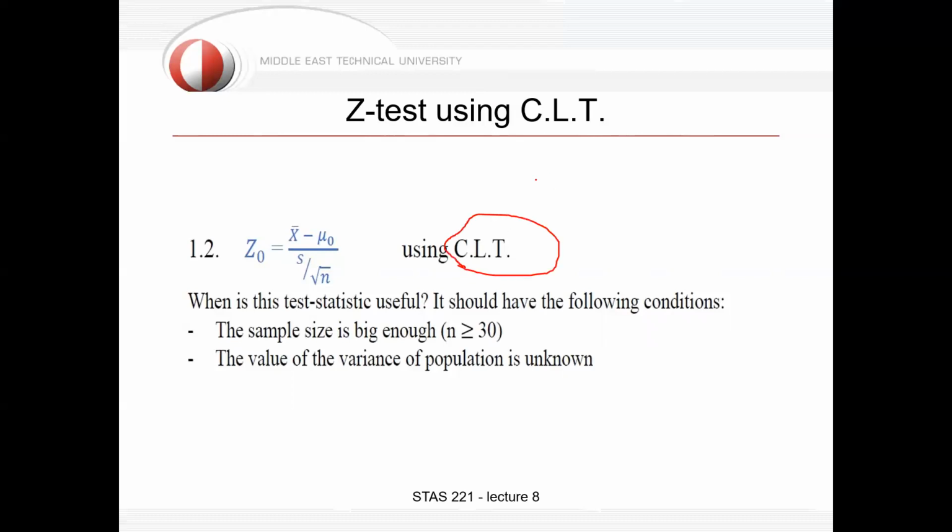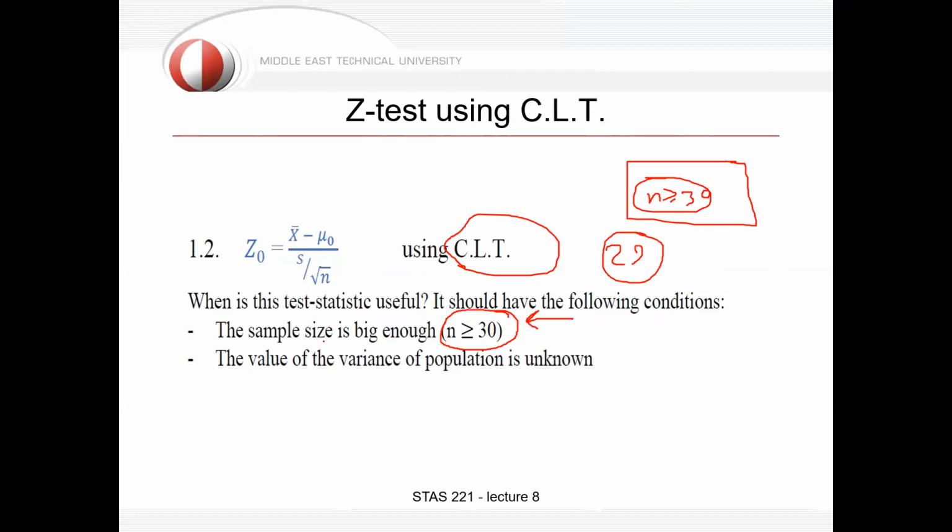Do you remember what CLT is? Central limit theorem. When can I use it? When the sample size is big enough. So when you take a sample from your population and your sample size is big enough, and in our course, we consider more than 30 big enough. This is not always true for different projects, but for our exams, consider 30 big enough for the sample size, okay? So even 29 won't be a big enough size.